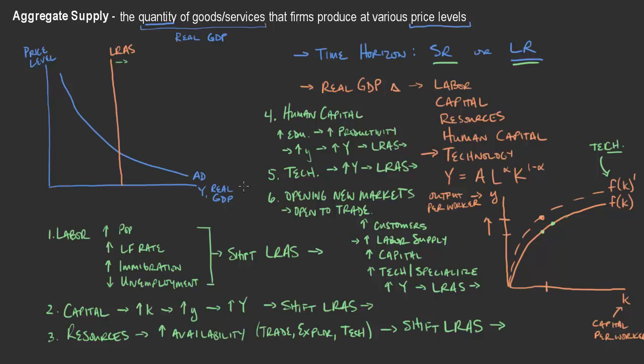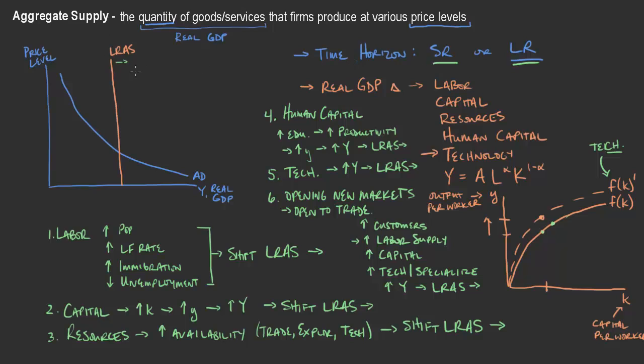And we were talking about technology, we were talking about the production function, and then thinking through all the things that in the long run might actually shift the long-run aggregate supply curve, what might actually induce firms to produce more goods, right? And therefore increase the real GDP in the economy. And we had left off saying that it really depends on the time horizon.